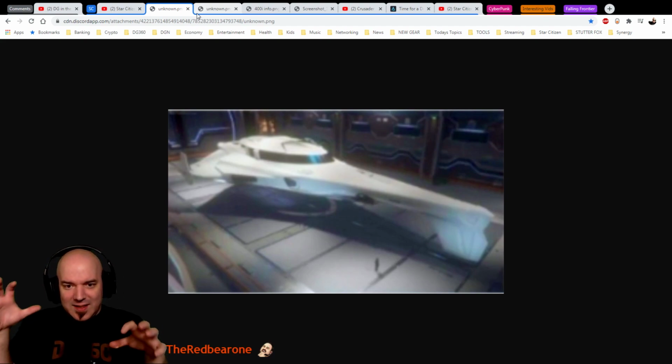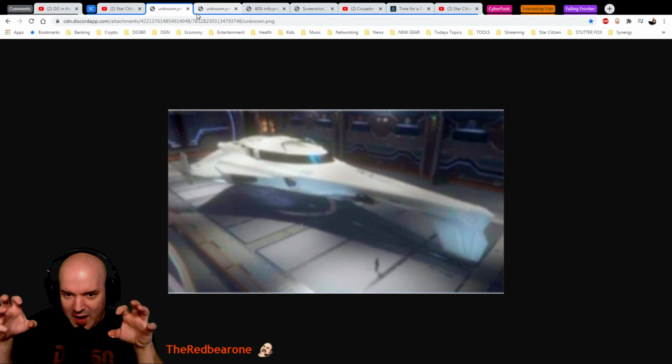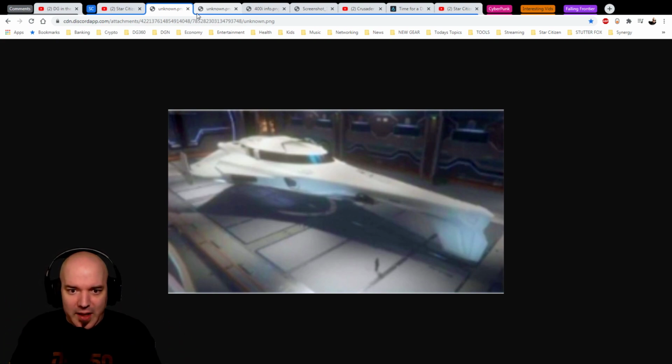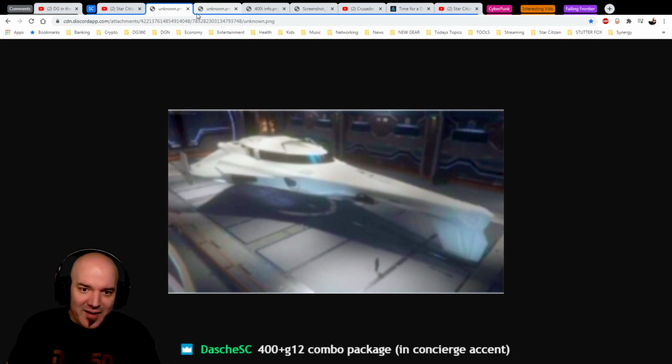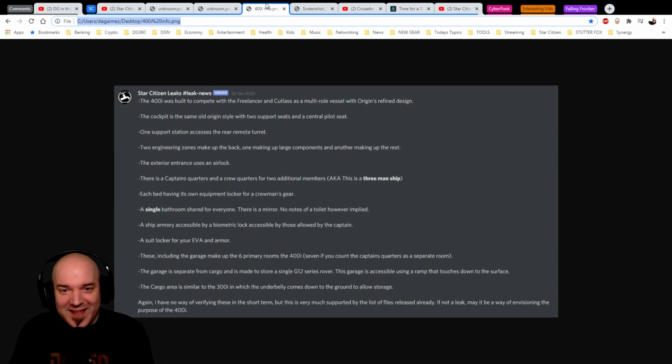Like Drake's design is all over the place, supposed to give you that ugly look, but this is like a Drake ship that they put the Origin facade over. You know what I'm saying? What is going on here? There needs to be some type of unity in design. This is not unity in design here. I just don't like it. I just don't like the way it looks at all. It looks backwards.